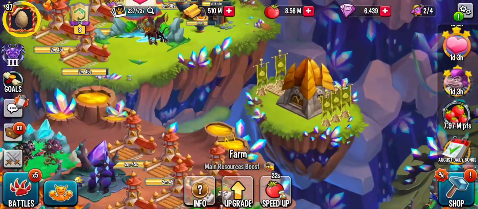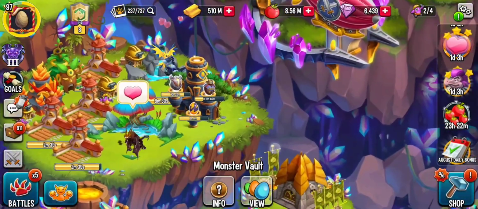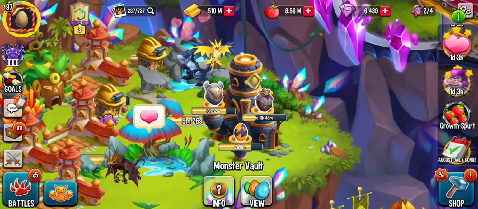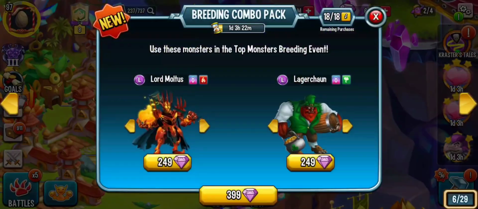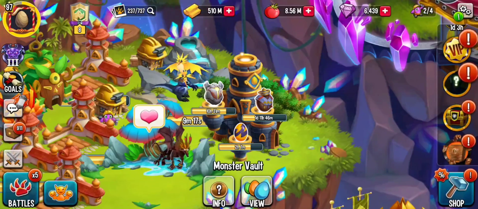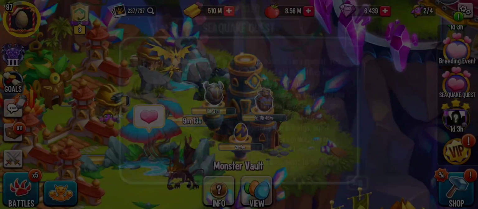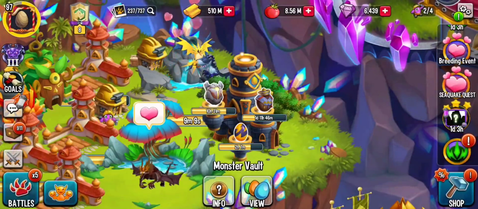And I didn't even save any for the guy that's in the vault, which he can only wear 1 anyway, so it's no big deal. And he's from this breeder event that we just had for the Seaquake, and I'm not sure exactly how long is left on Seaquake breeding, so I need to check because I might try to breed one more. I just haven't thought about it. A day and 3 hours. I guess it would depend a lot on which one we already got.